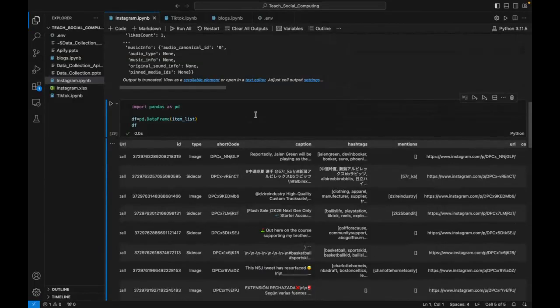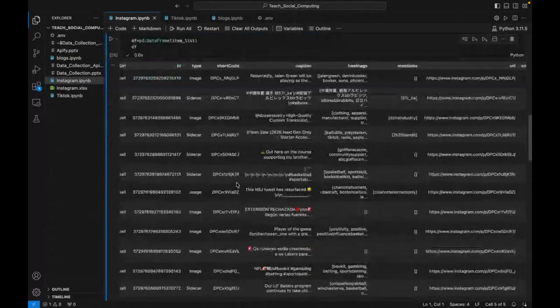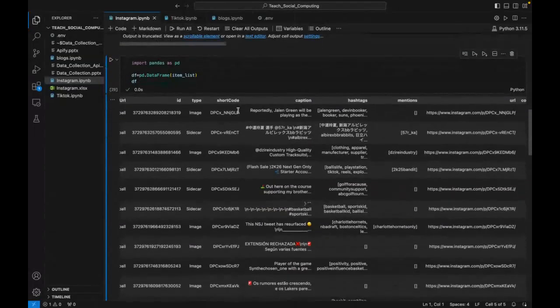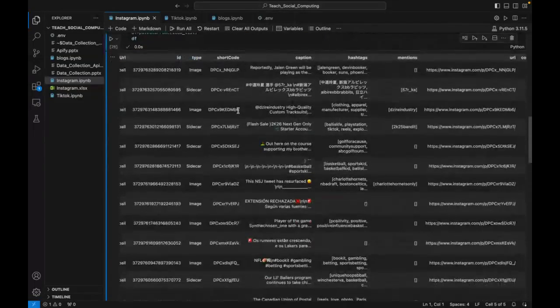So now we're gonna move on. How do we collect the multimedia data like images and videos from this data? Interestingly, the API provides us some fields where the images are stored in URL format, so that we can download those images from that URL.